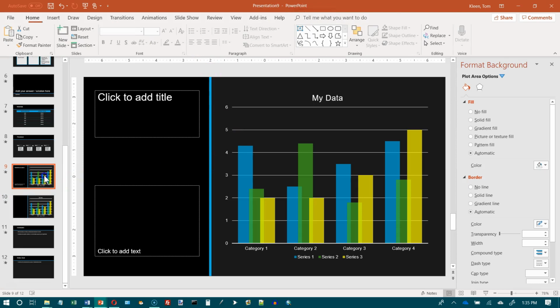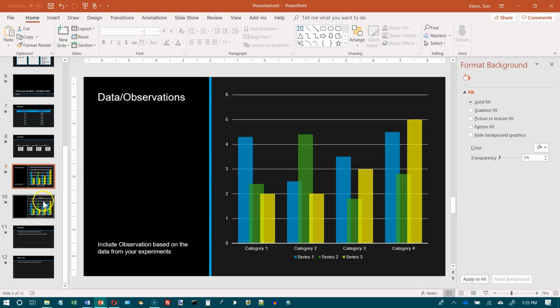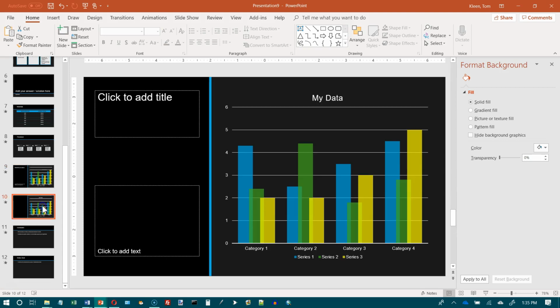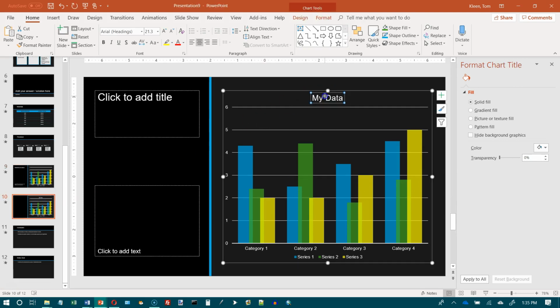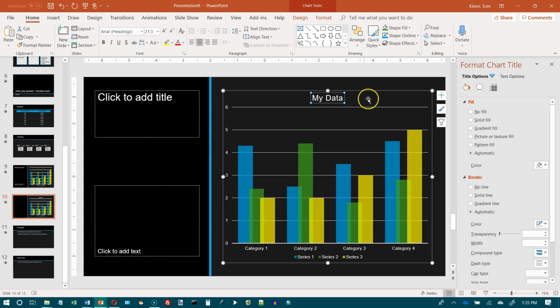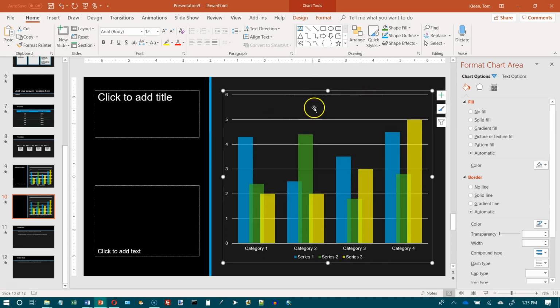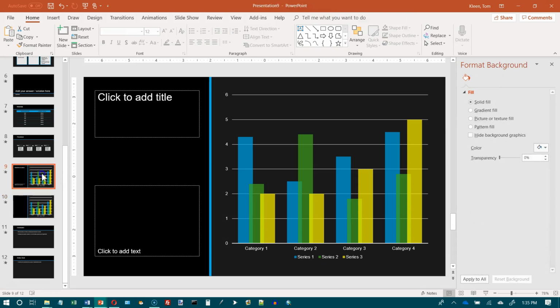And now if I go back and forth and compare that with the other one, it looks like the bars are jumping a little bit. The reason they're jumping a little bit is because I have a title on mine here, and they do not. If I get rid of the title and just hit delete here, now the bars stretch out a little bit. And now if I go back and forth, I don't see any difference at all.